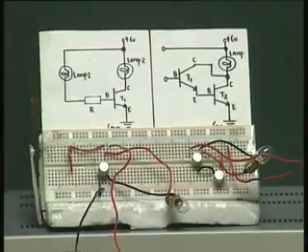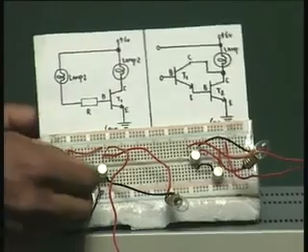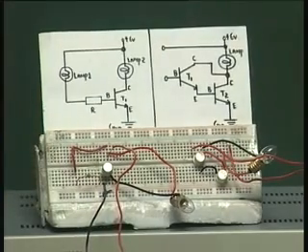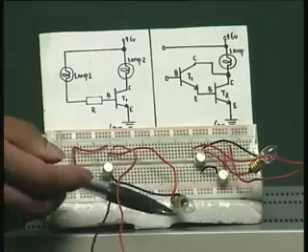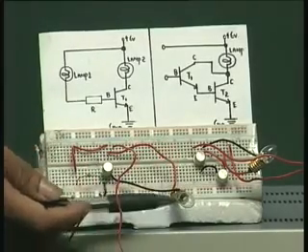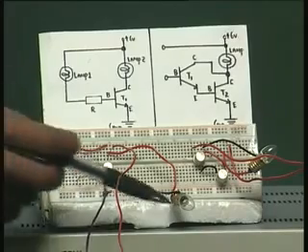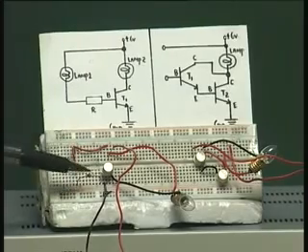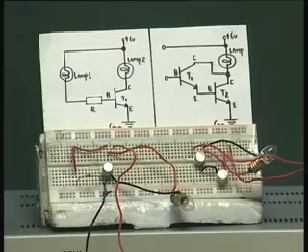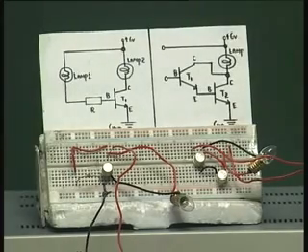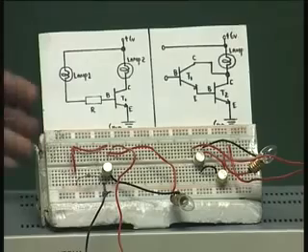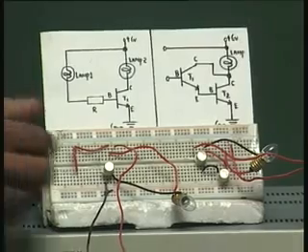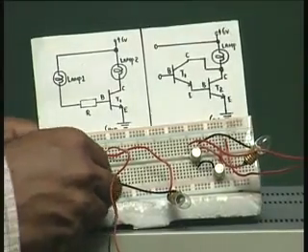Now I want to put a still larger resistor, that means 10 kilo ohm. Let us see what happens. Now I put a 10 kilo ohm resistor here, and you can see the lamp is barely glowing. There is not much current at all, even though there is a very faint glow here which perhaps you cannot see, and therefore you find as I keep on increasing the resistor here, the base current decreases, and hence the corresponding current on the collector side also is decreasing.